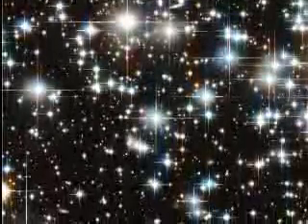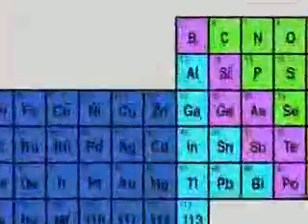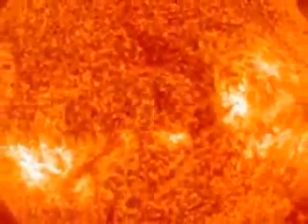Early swarms of stars were also drawn together by gravitation, forming galaxies. The first stars burned for billions of years, powered by fusion. But a star has only so much hydrogen fuel. As the energy is used up, the star begins to collapse, pulling the gas ball tighter. Pressure and temperature increase until they're high enough for helium atoms to crash together and fuse. This makes heavier atoms like carbon, then oxygen. With higher temperatures and pressures, even these atoms fuse, until the star becomes a white-hot factory forging every element. The energy from these reactions is far greater than the fusion of hydrogen.